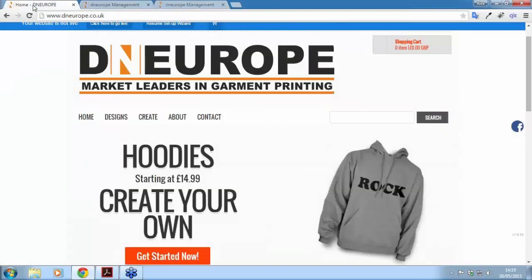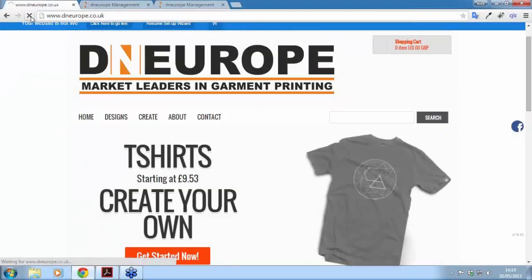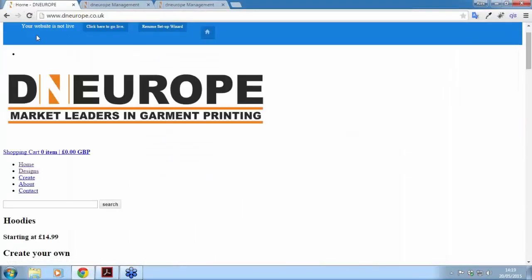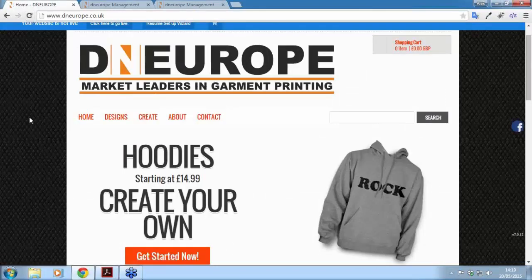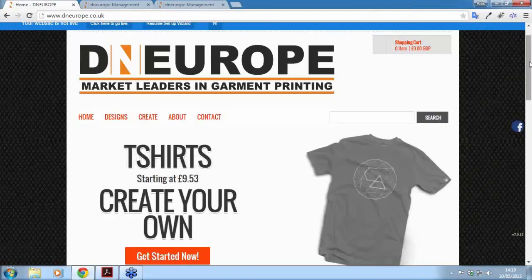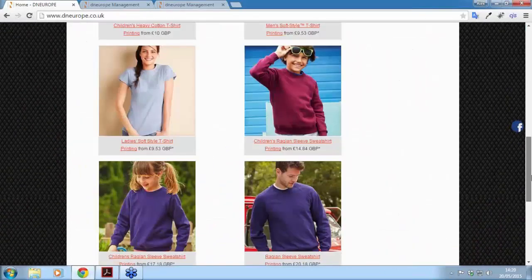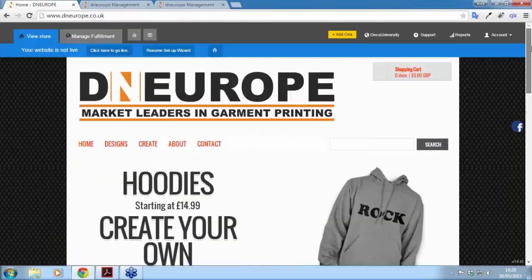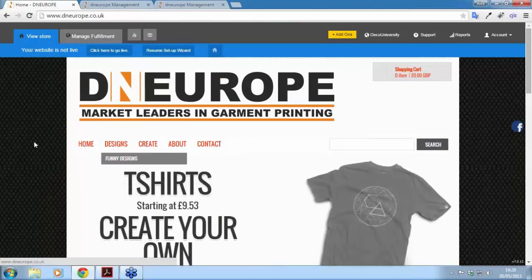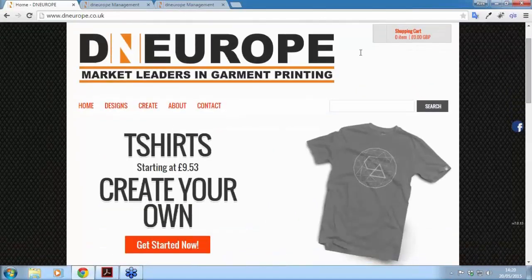Now if I come to my website and do a refresh, oh, something's gone a little bit wrong there. Okay, so you can see that my background image has pulled in and it's tiled nicely. You can see it's tiled all the way down to the bottom, right down to the bottom there. And you can also see my menu text has changed to orange, which is just how I like it.